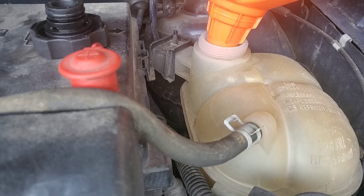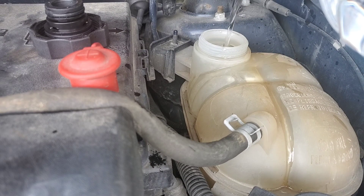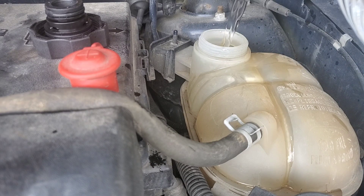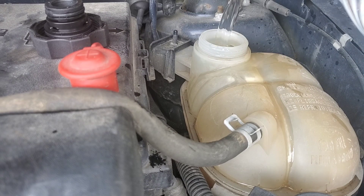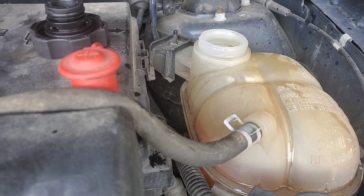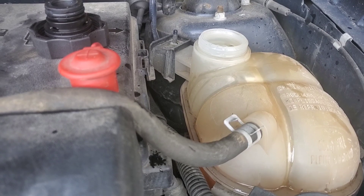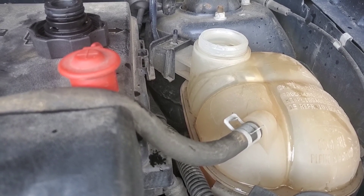Clean out your funnel, put it into your coolant reservoir, and then refill. Follow your manual for how to fill this, then top it off with some water if you're using concentrate — I like to buy the concentrate, it's cheaper. That looks okay — a little bit high but it'll suck down. Give her a few revs while you're in there to get that coolant to suck down.